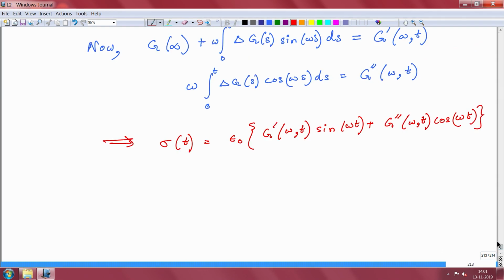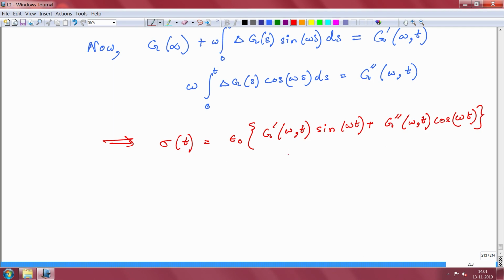Okay, so this has led us to a very interesting point. We provided with a sine input. By the way, I think at this point you can probably appreciate why I used s instead of t in the beginning, because that s became a dummy variable and finally everything has gotten transformed into a function of time t.